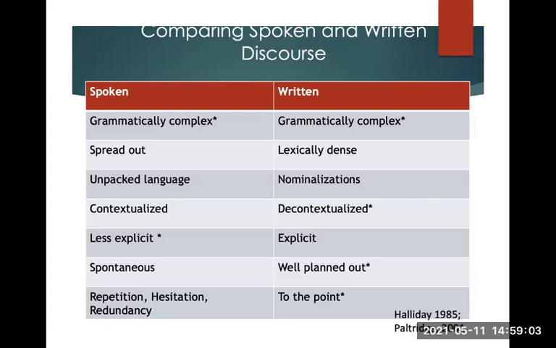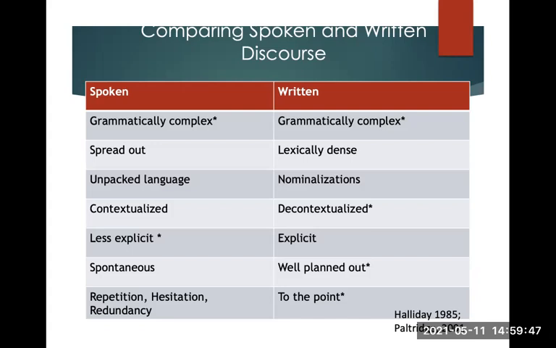Okay, and we know that written language can sometimes be very simple. You could have a simple sentence like "this class is hard," or it can be of increasing linguistic complexity as you write and include compound or complex sentences, etc. So it's not always written language that's difficult. Spoken language is typically spread out. It is not always really compact or lexically dense like written language. There could be a lot of unpacked language, whereas in written language, you may pack a lot of ideas into one or two words, or one word like a nominalization.